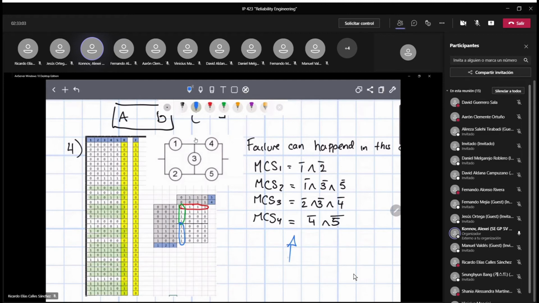Is that the biggest possible? No, exactly. And for the red one, the same story. It's not the biggest possible. Just take a look. You can change exactly. Much better. Yes. And then.